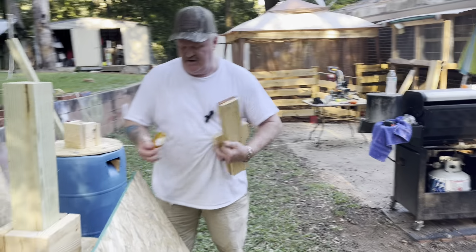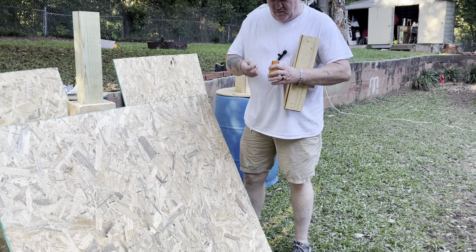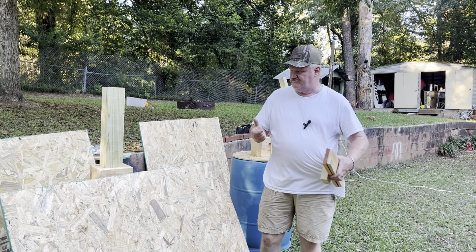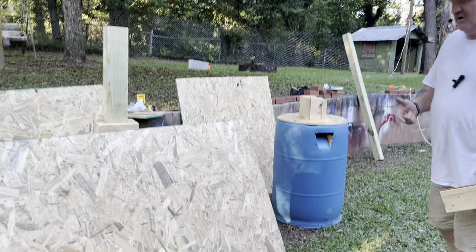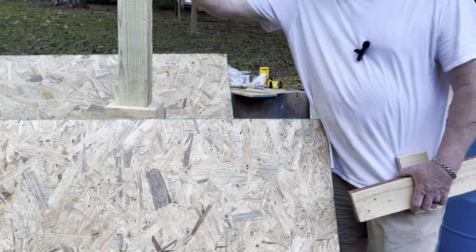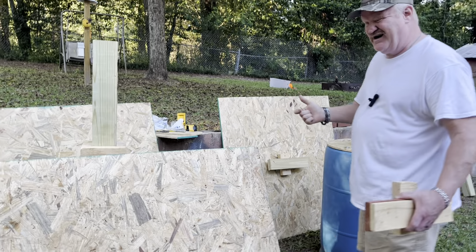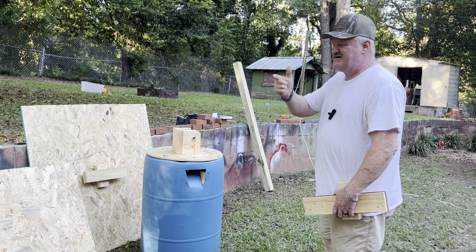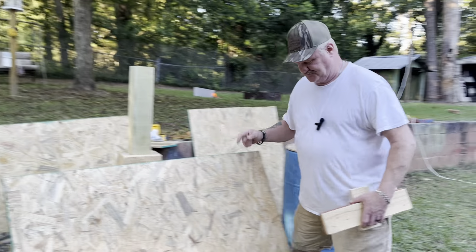None of this is precise - I haven't given any precise measurements because it's not precise. A friend of the family actually built these feeders similar to these years and years ago for us, and I've just improved a little bit. One of the things is we went to the four-by-four post versus trying to find a piece of telephone pole, which is kind of hard to find. It's a little easier for me to build that frame for the four-by-four post.